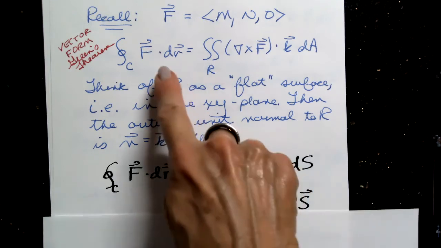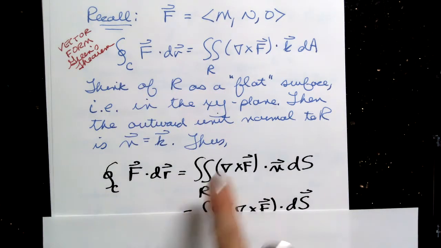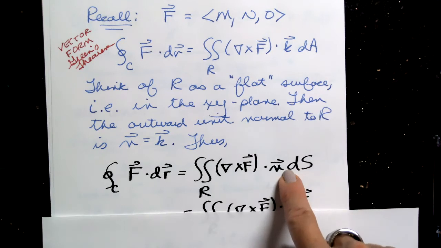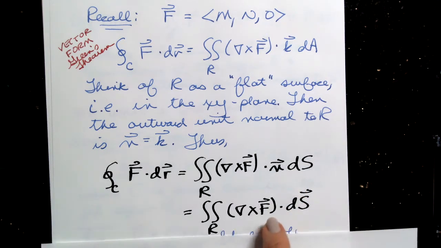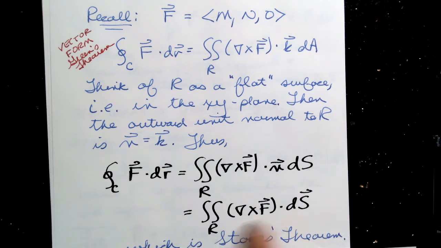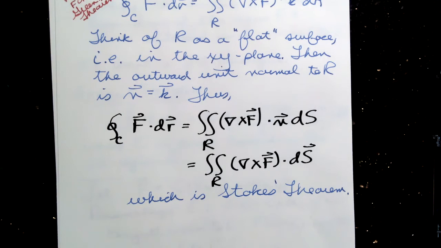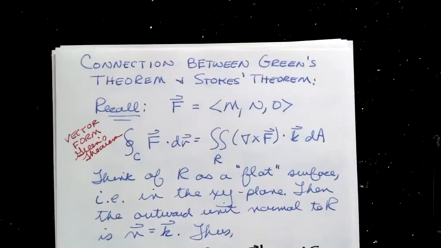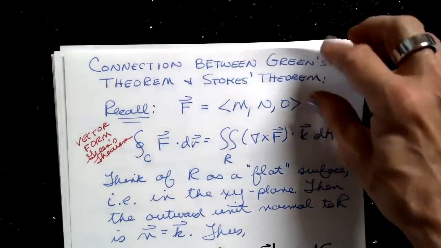So now let's rewrite this integral. The line integral of F dot dr is going to be the integral of the curl of F dotted with, it doesn't matter whether I write it as n or k in this case, but when you take a vector and you dot it with n and then it's integrated with respect to surface measure, that's what you mean by shorthand by the curl of F dot dS, which is exactly Stokes' theorem. Okay, so the vector form of Green's theorem is exactly Stokes' theorem in 2 dimensions. Okay? So it's really the same thing. All right, so that was short and sweet. But remember, we did some work to show that that's the same thing as Green's theorem last week.